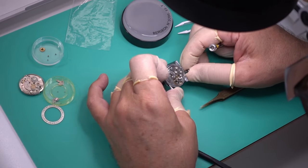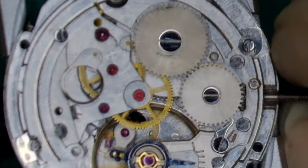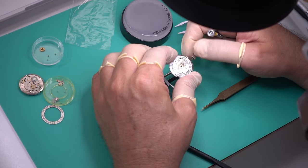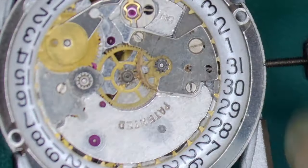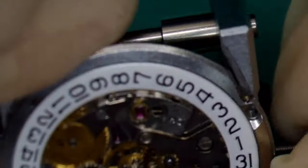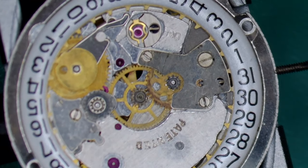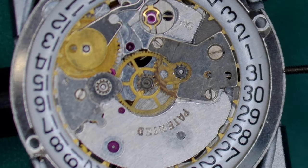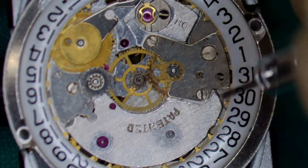Okay, I don't know why the stem no longer wants to engage. Oh, well, that's in the setting mode. So it's just not going into winding mode, and that is a problem. But there's something wrong. I see what it is. That gear is upside down. That should not be geared on top. That should be geared on the bottom. The reason there's a cutout there is not for the gear, it's for the rivet that holds the gear.